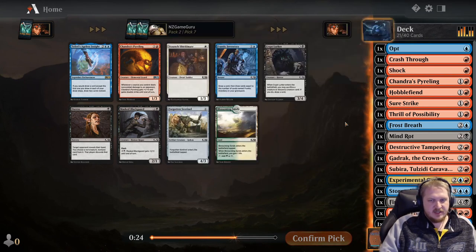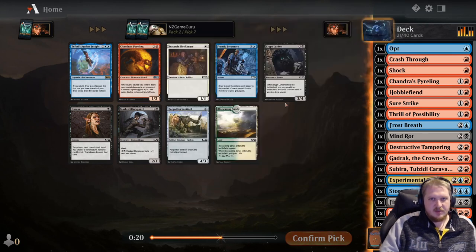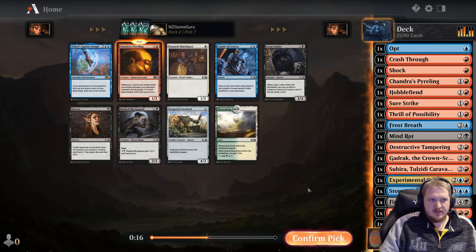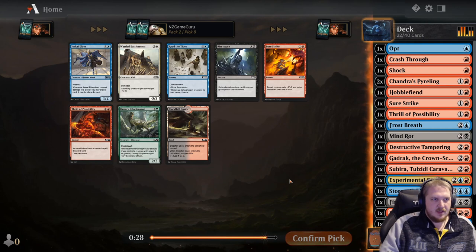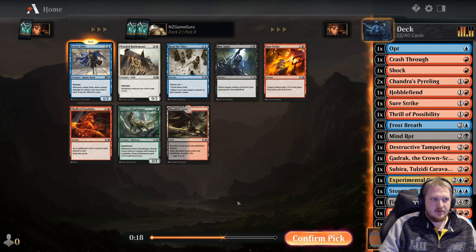The Pyrolings are actually reasonably good, even if I'm not using them for their abilities. It's a decent blocker that has the potential to scare our opponent. Another Sure Strike, I think, is what we grab here. Jeskai Elder can be very good for us, though. Maybe we grab a Jeskai Elder.